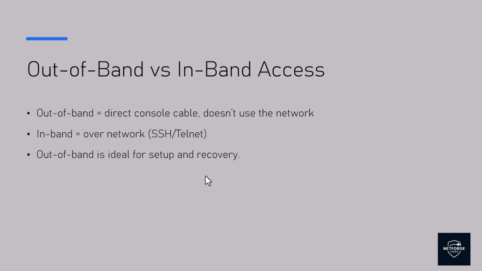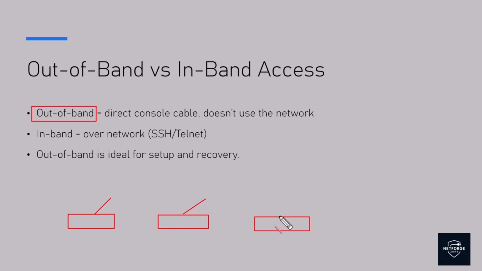So, what kind of management can we have? There are two types of management connections that we have. One of them is called out-of-band management. Out-of-band management says that the network that you have is not going to be used for connecting to the device. Say this is one of the routers, this is another one of the routers, this is another one of the routers, and say each one of these routers is connected to the network using different ports. So one of the ports, of course, is connected to this network that we have in here. Okay, so can we use this network to connect to our switch and our router and then run different commands? Of course, this is possible.